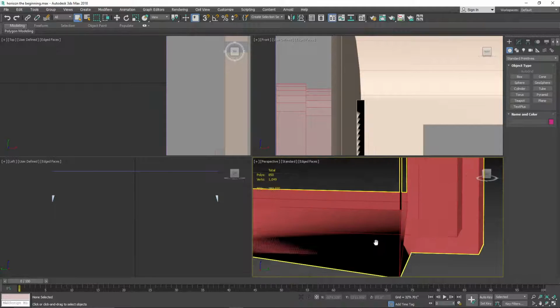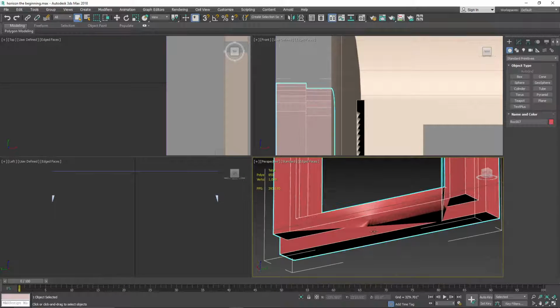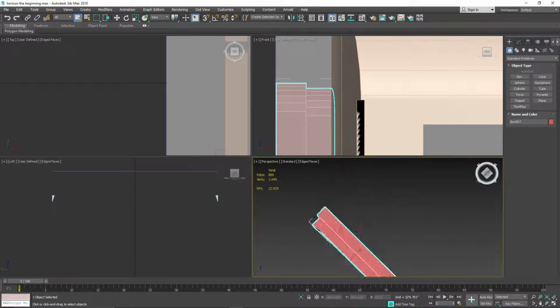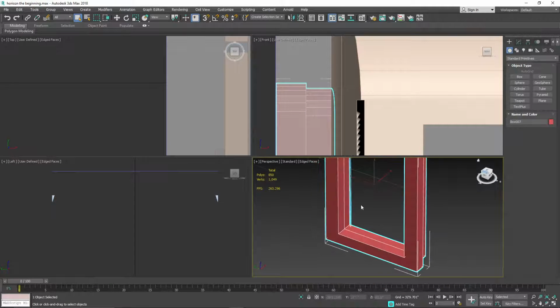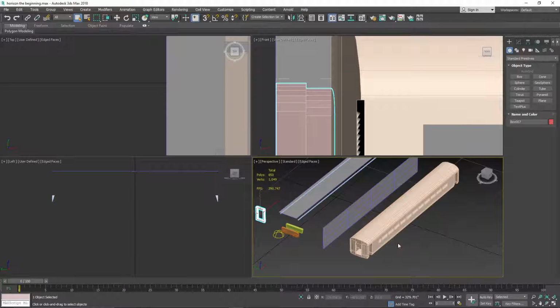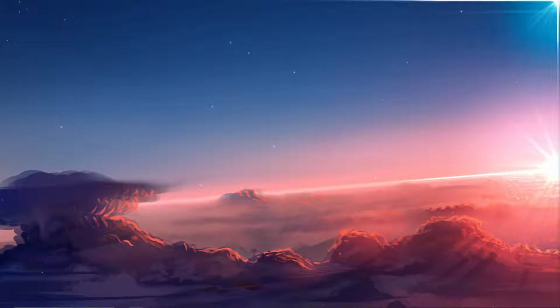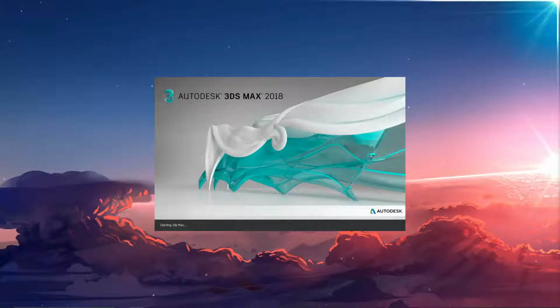But I mean, like, okay, so yeah, this is what I'm talking about. I never set up my models properly for ProBoolean, and this is the sort of issue that happens. And somehow I missed that while I was modeling it. But like I said, if I tried to map this, it would be just a horrid mess right now. But that's the beginning. That's where this project began. So, look at that. It didn't used to be as good as it is. That's just how it goes.